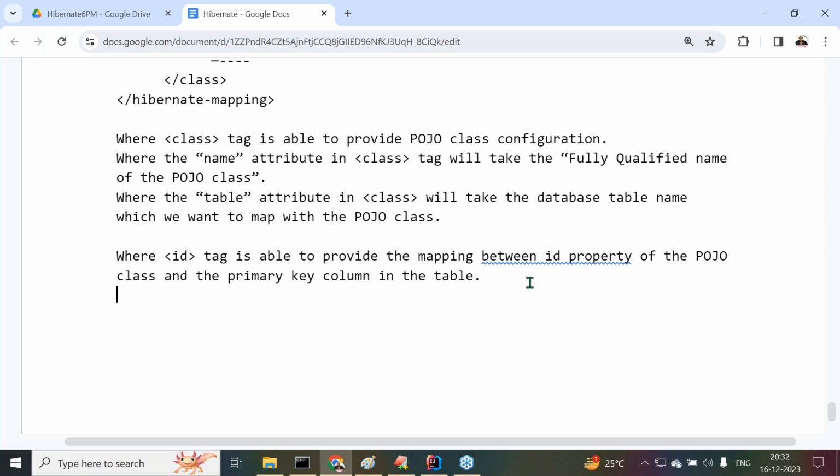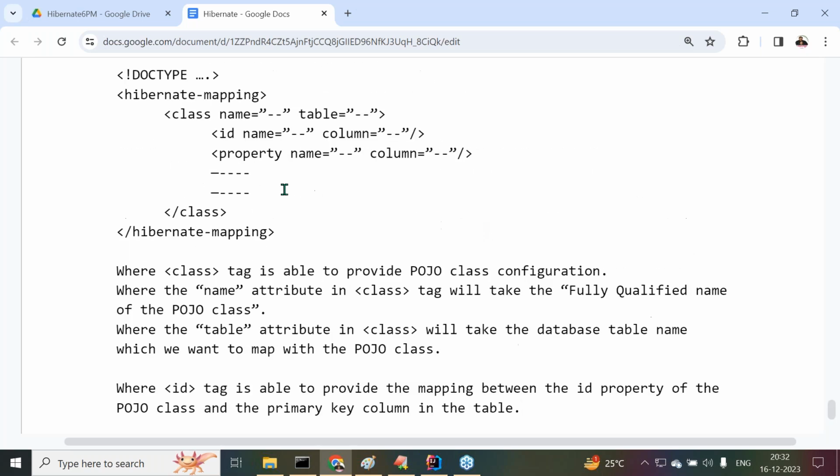Okay, what is the point I'm telling here? Between the ID property of the POJO class and the primary key column in the database table, that mapping we are providing here.